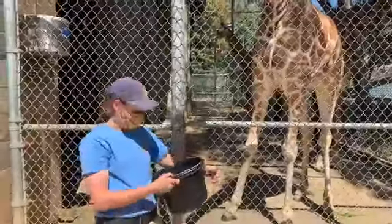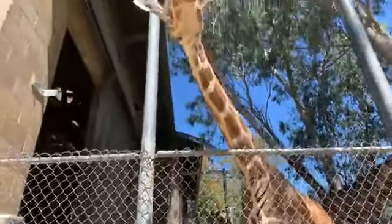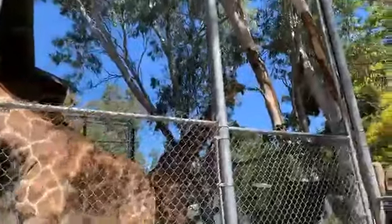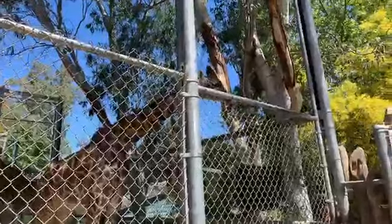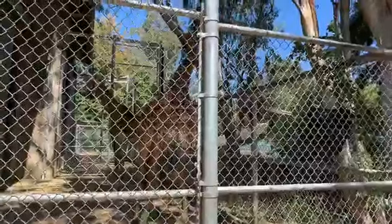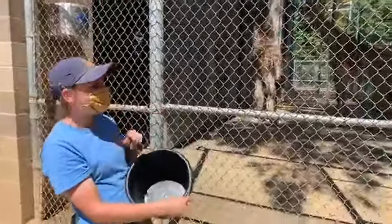Kennedy, age eight, was wondering about their teeth. Giraffes only have a full set of bottom teeth and only an upper set of molars — they don't have upper front teeth. Shawnee is actually demonstrating this right now. They use their bottom teeth and a hard upper palate to strip and eat leaves, while the molars grind everything up. Fun fact: Shawnee is missing one of her front bottom teeth, so there's a little gap there in the front.